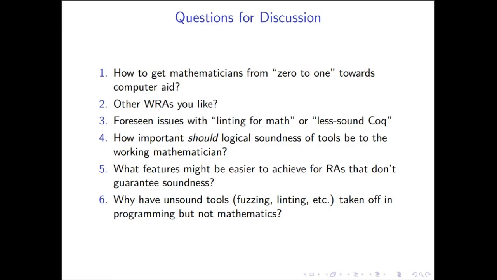Okay. If you're talking about program verification, and I know you said you wanted to talk about mathematics, but a lot of the discussion here is drifting to verification, which is what a lot of people here are interested in. If you had started out talking about verification, in your initial spectrum, you would have talked about static analysis. Sure. And the issue we're touching on here is demonstrated really clearly in the area of static analysis, where there are tools that check all kinds of correctness properties of programs.